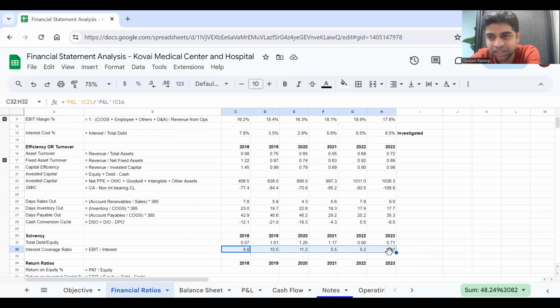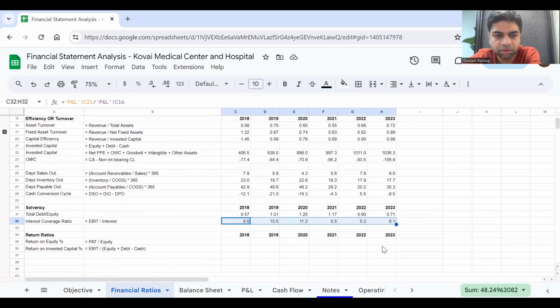So with ICR, with coverage ratio, if you are above 3 or above 4, then that's great. But if you are say below 2, you are certainly inching closer to the default area. In fact, if you're lower than 1, then you are in the default area, because that means your interest costs are more than your operating income. Your operating income is not sufficient to meet your interest payment. But they seem pretty much in good shape if you look at ICR.